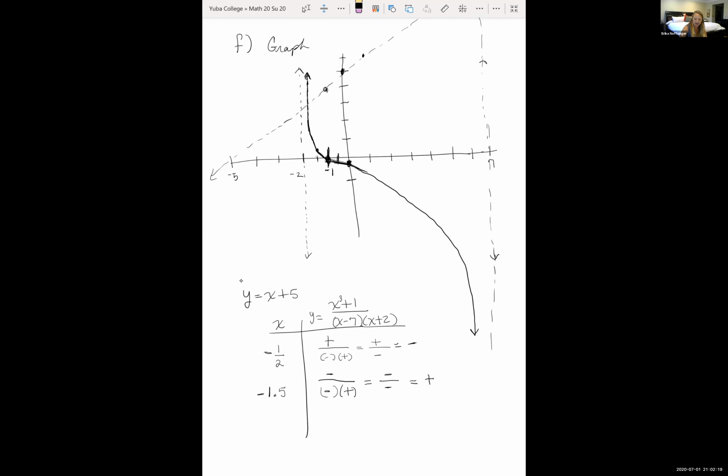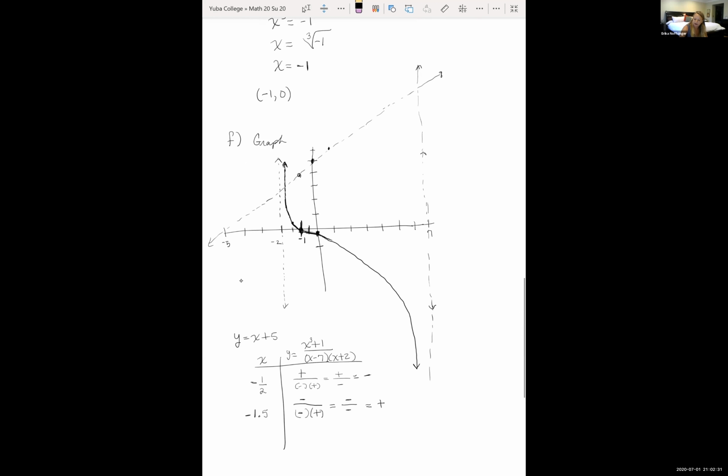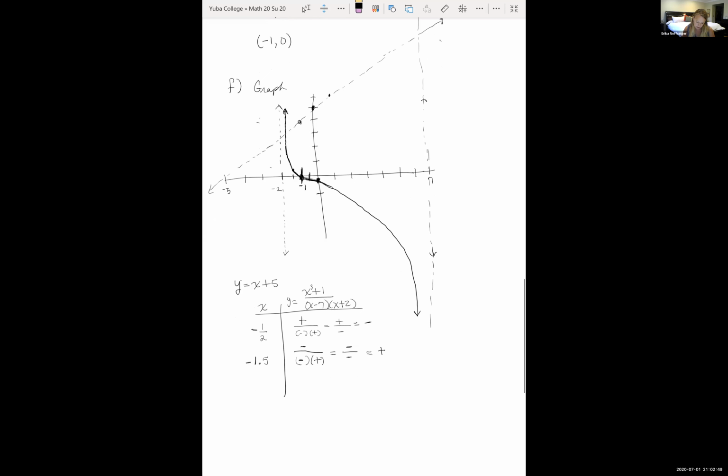Okay, so it's not going to hug the slant asymptote in this piece in between -2 and 7. It could hug it. It probably is going to hug it on the left and the right. I just don't know if it's above or below this. And so again, this is where testing a couple of points is helpful.